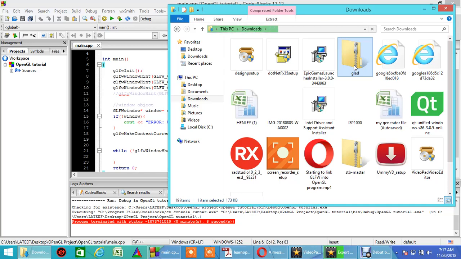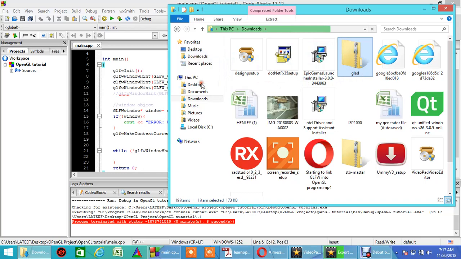So we are looking for 2 files in this zip folder. I'm going to put this zip folder on my desktop so everyone can get access to it.